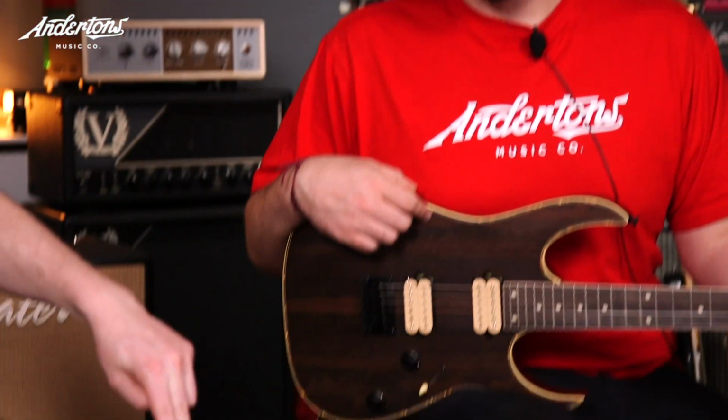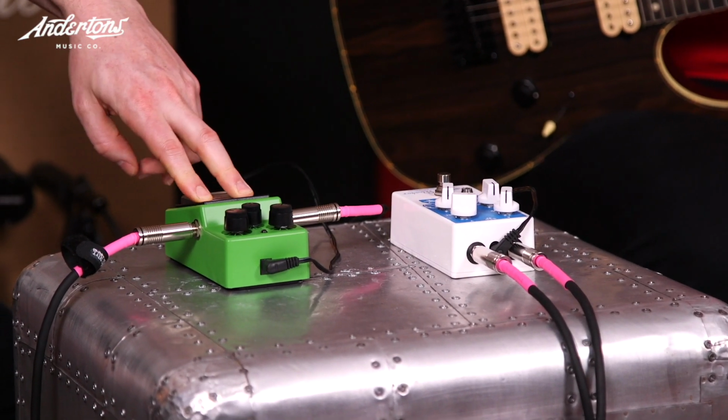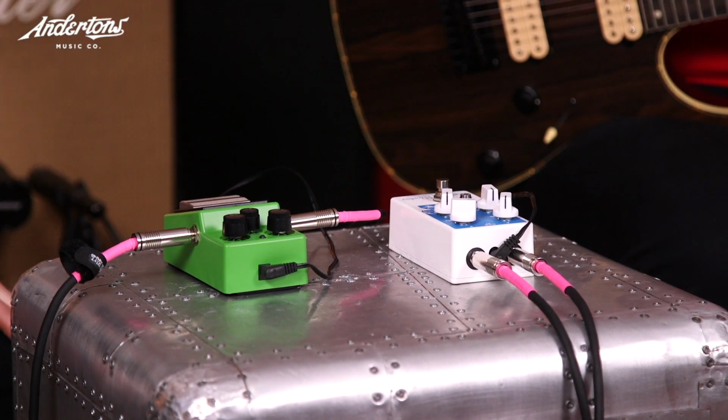What have we got up front, Matthew? Up front is the Ibanez TS9. That's right into the front of the amp to give it a push. And then also here is the Dispatch Master by Earthquaker Devices. That is in the loop.